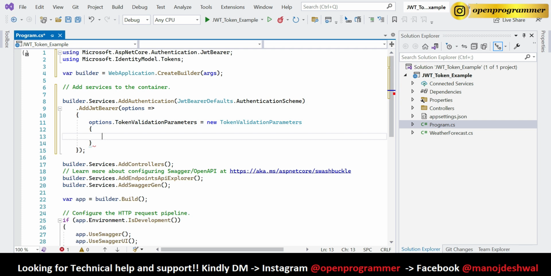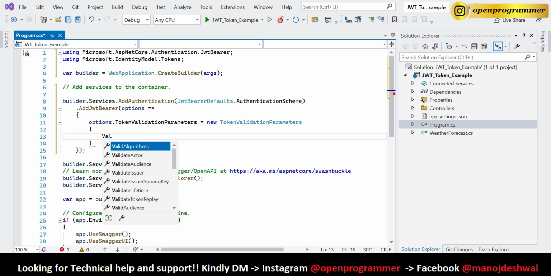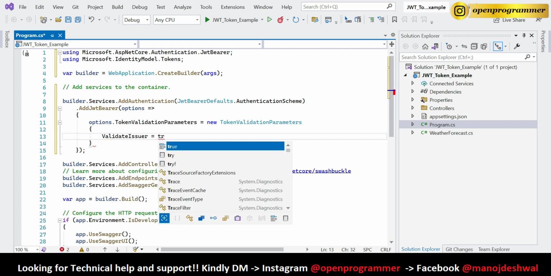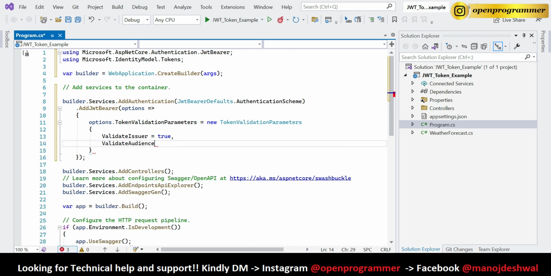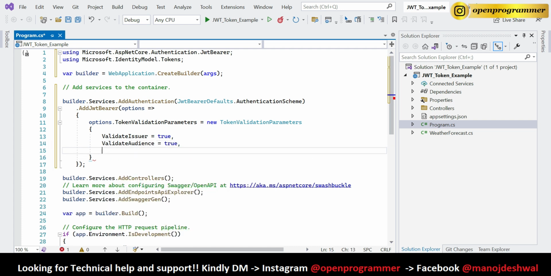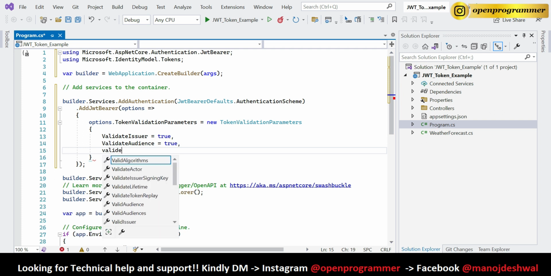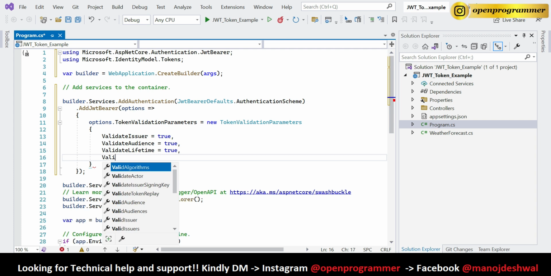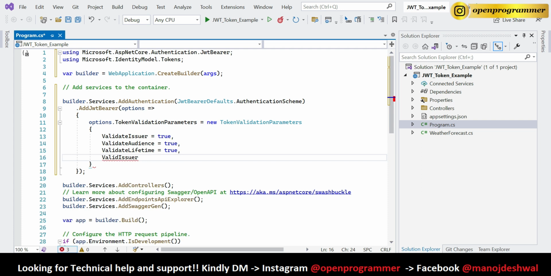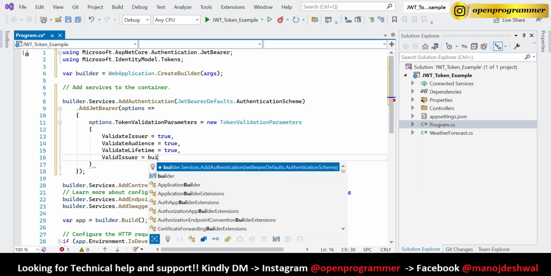Now the first one is ValidateIssuer is equal to true, ValidateAudience true, and ValidateLifetime. And now ValidIssuer, and that we will take from our app settings.